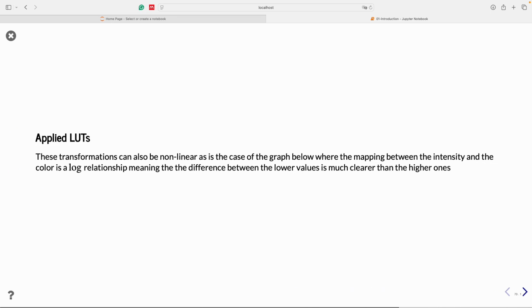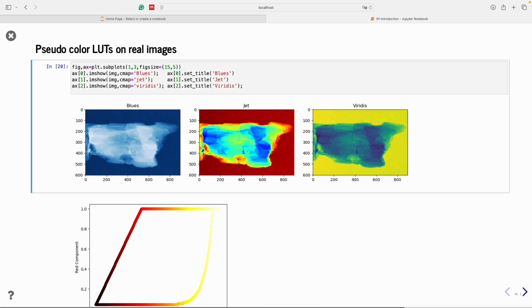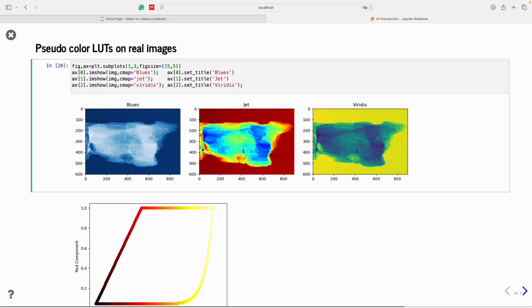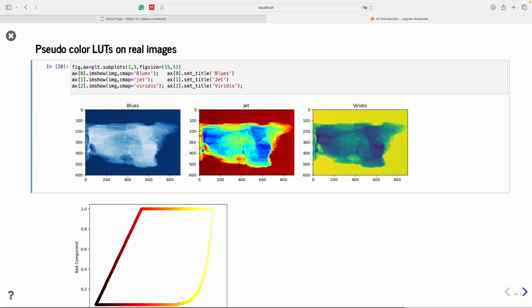And let's see, yeah. So here we have my test image. This test image, by the way, is a piece of petrified wood, if you wonder what it was. So this is what it could look like if we use the different color maps. And here is what you would do. You show the image like this, and then you tell which color map name you want to use.